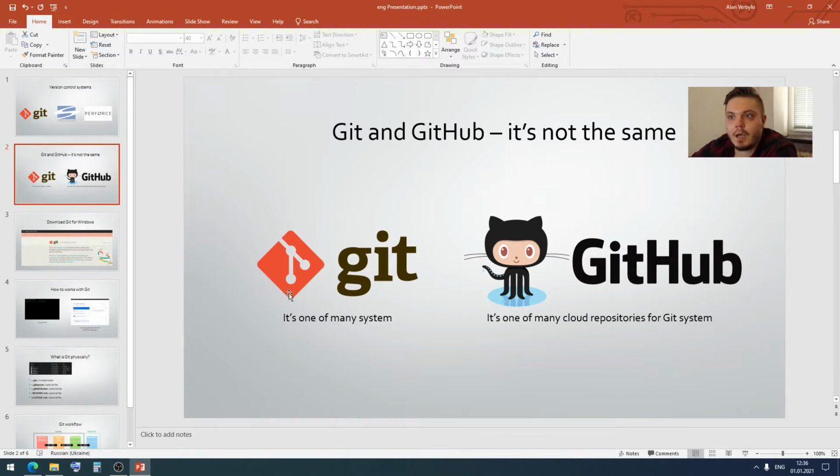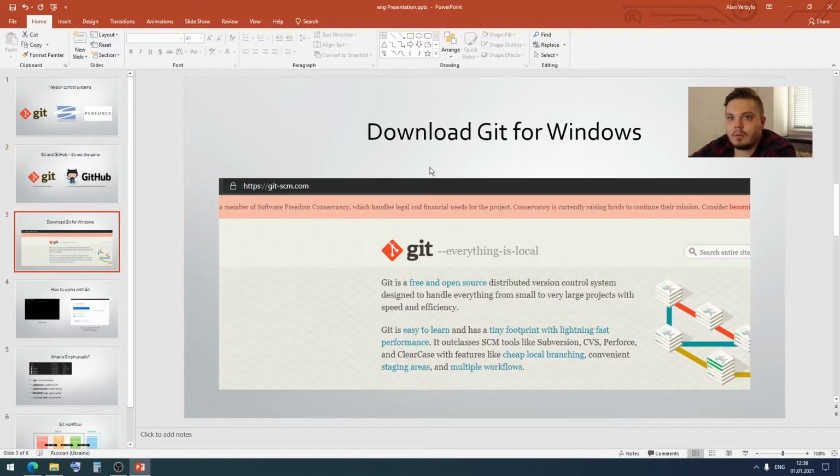No. Git is just one of many version control systems, and GitHub is one of many cloud repositories for Git systems. Next, you can download Git for Windows from this website. It's git-scm.com. This is the basic application that gives you the ability to work with Git.